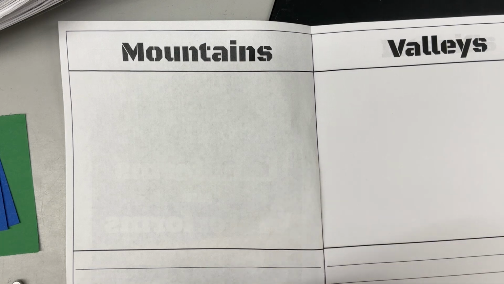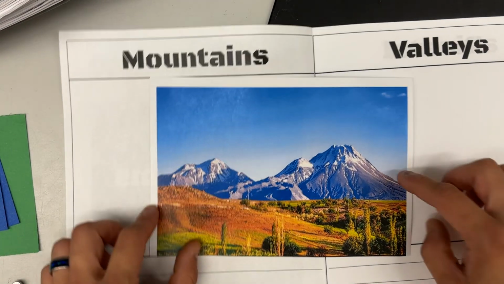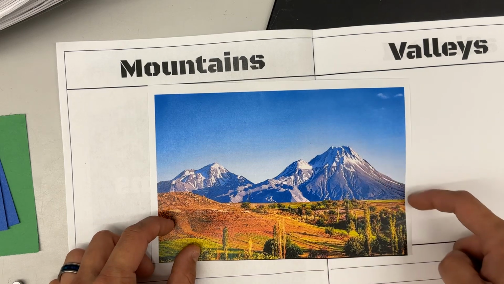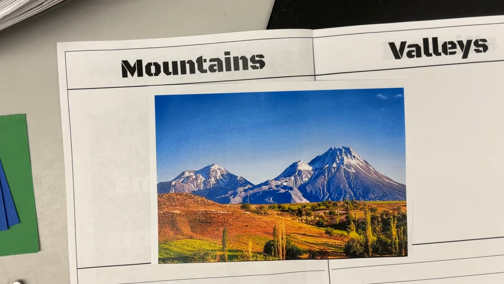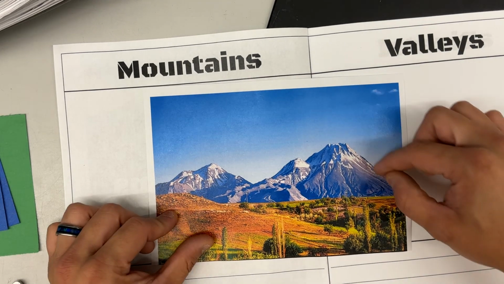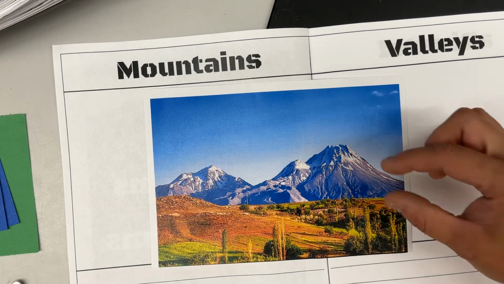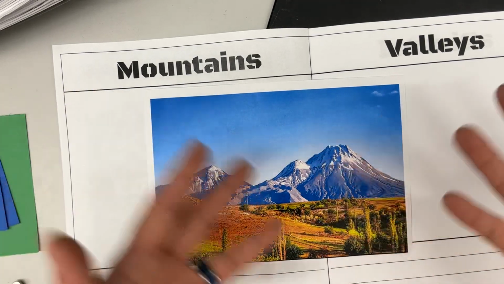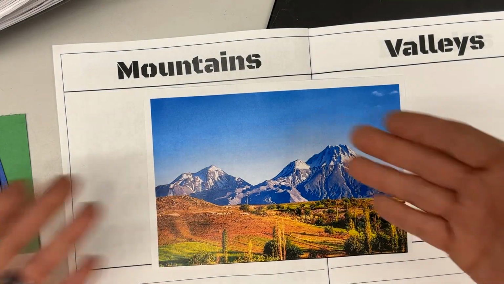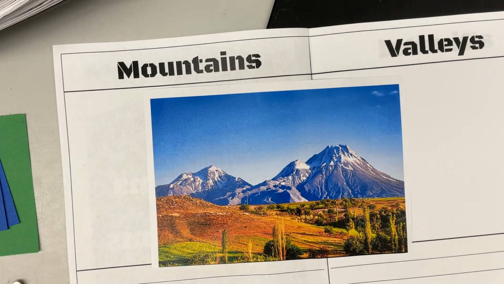So we have mountains such as these. Wow. Mountains are very tall land formations where they rise up very tall from the rest of the Earth's surface that's around them. They're taller than 1,000 feet, and that's kind of what differentiates or separates a hill from a mountain. So hills are smaller, mountains are much taller, and typically steeper.